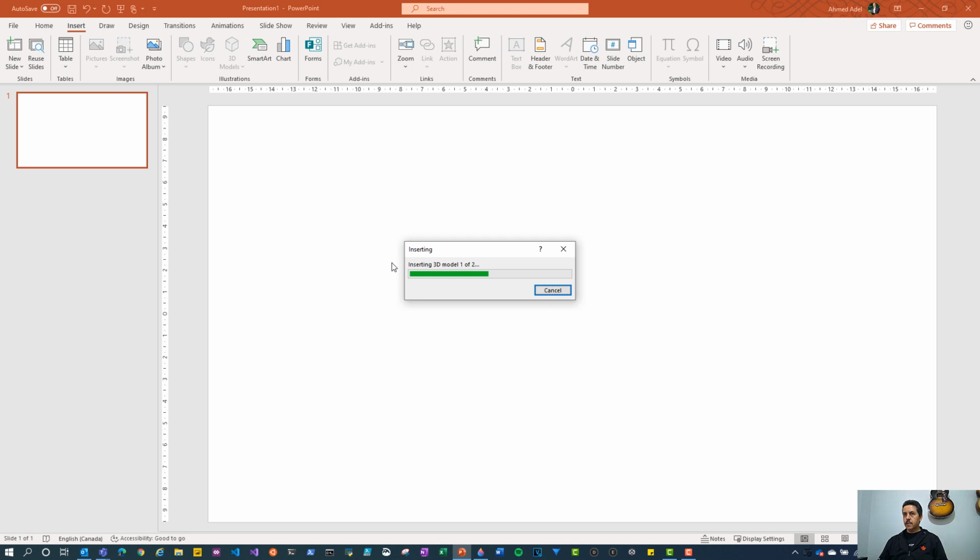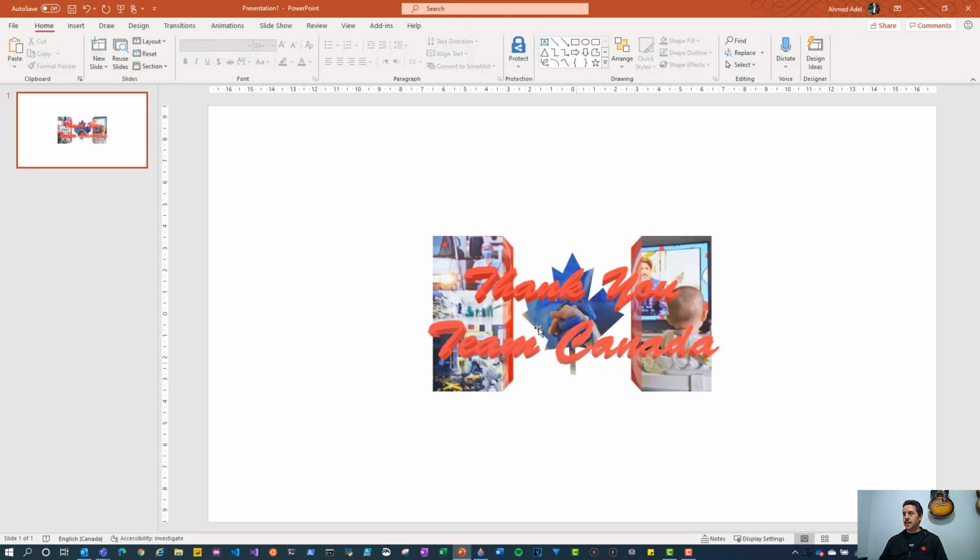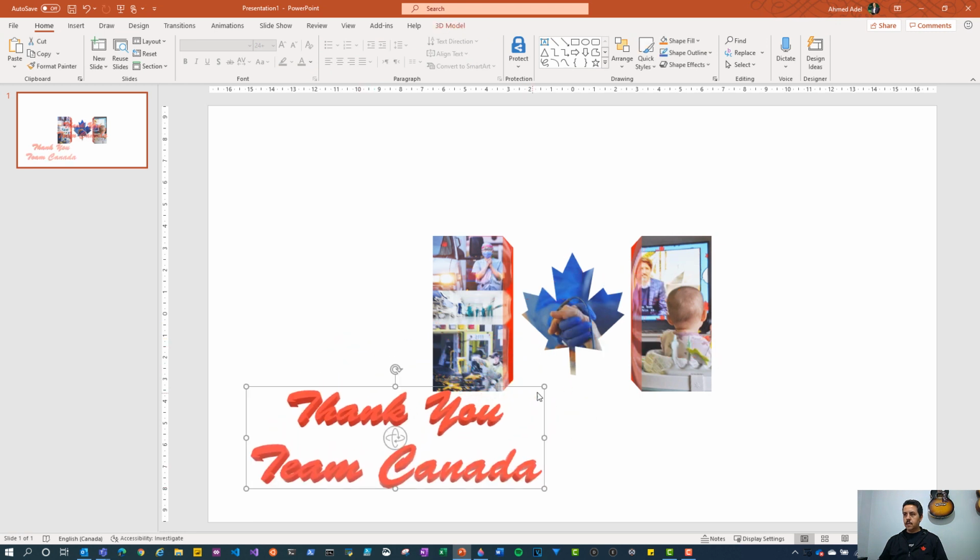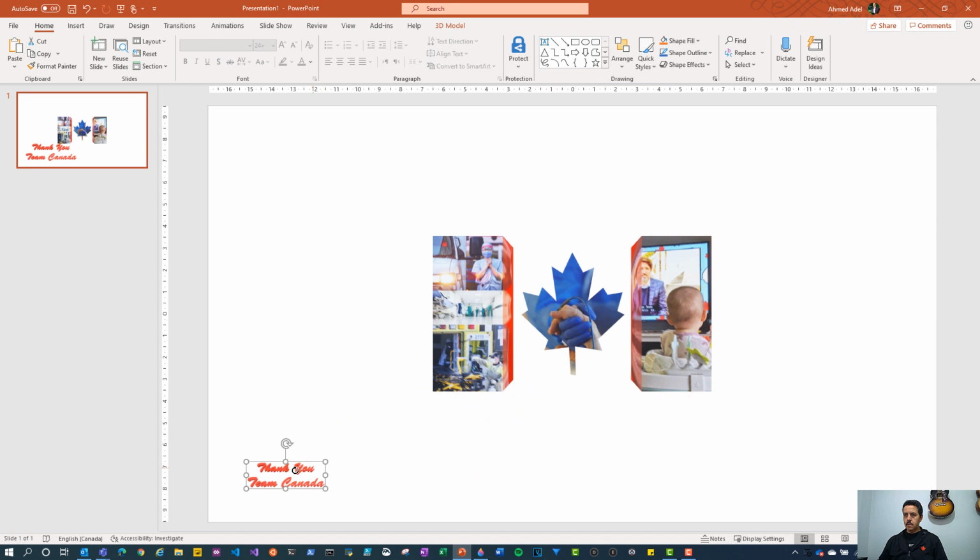As they import, what I want to do is to get them into an initial state and then have them animate with some fun in the backend. So once it finishes with that, we have our two models. Yay. All right, so let's get this one here. Let's have it small. Let's even put it in at the top.